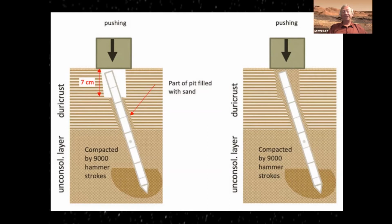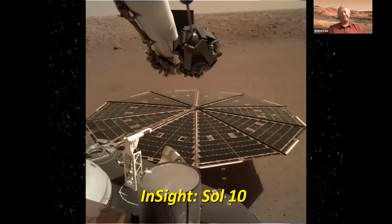And so for the moment, they're stuck. They need to use the arm for some other experiments on the mission, so they've backed off. They're continuing to think about what else they can do. The one thing that almost certainly they will do is try using the scoop on the arm to fill the void, the hole at the very top of the area that the probe is inserted in, with surface material, and then push down as hard as they can on the top. And that might provide just enough friction and force that it'll be able to break through this compacted area and continue.